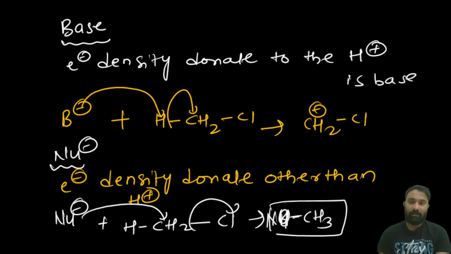Okay, done. Now this one we call a nucleophile. Many of the students make mistakes here: how to identify the nucleophile, which is the nucleophile, when it will act as a nucleophile, and when it will act as a base. Now, in the polar protic solvent what is the role, and in the polar aprotic solvent what is the role? Now where to identify.